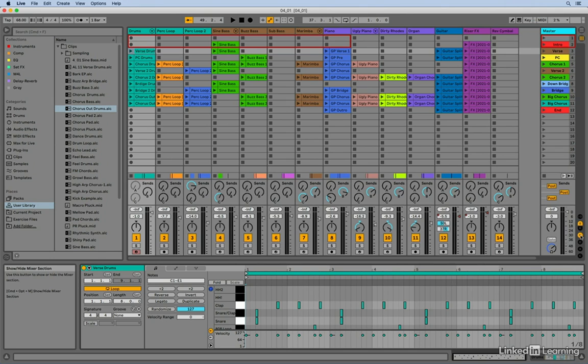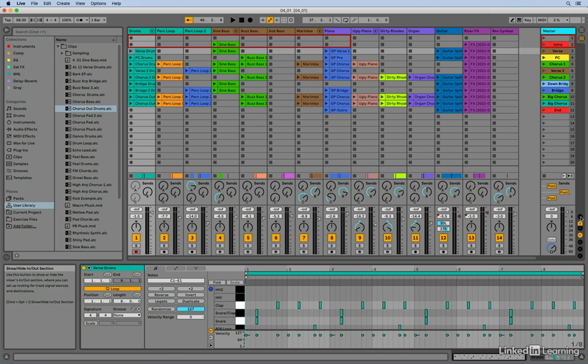Now, you may be using these buttons a lot because there is so much to see in this window and it gets very busy. So it's very useful to hide things that you're not looking at or need to get to at any point in time. And so there are key commands to do that. In almost all of these cases, it's holding down the Command and Option keys if you're on a Mac, or the Control and Alt keys if you're on a PC, and then adding the first letter of the thing that you're trying to show or hide.